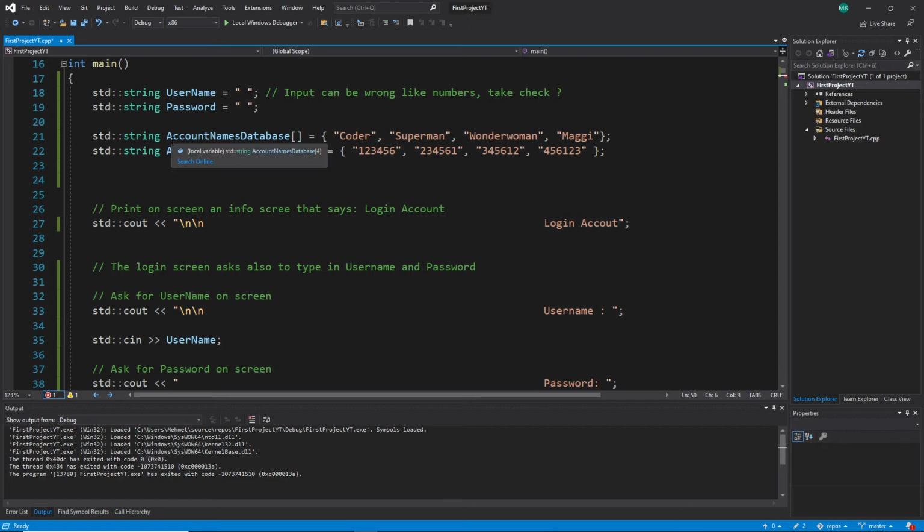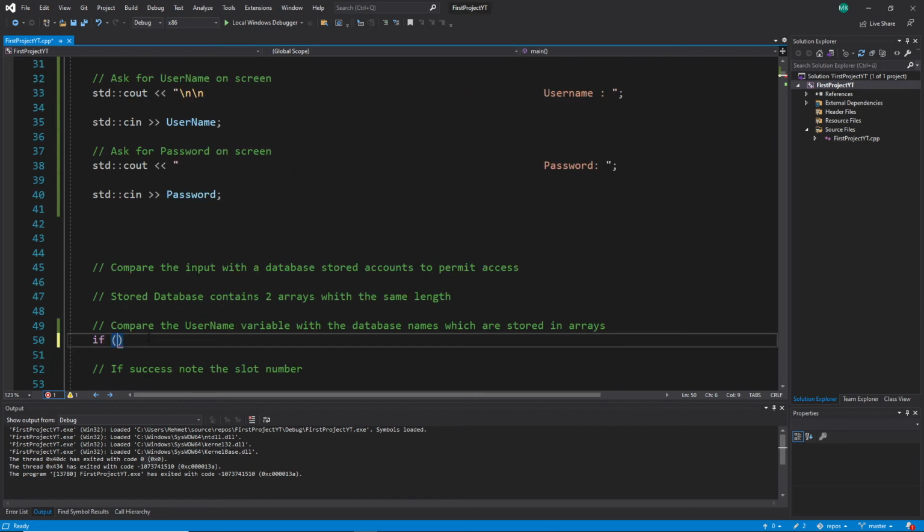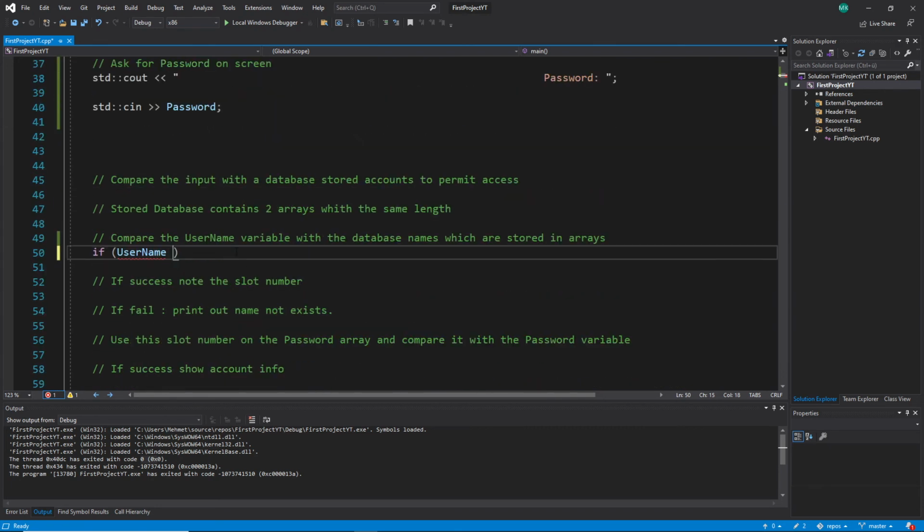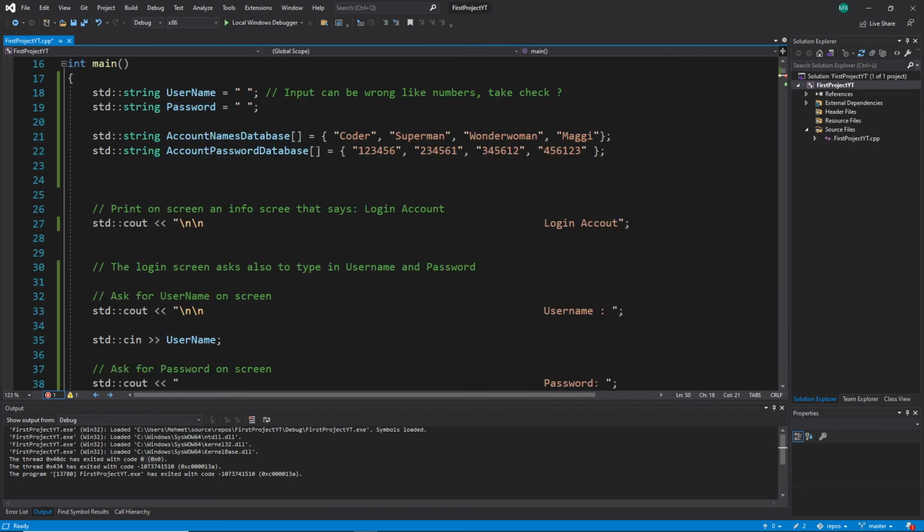And then I say the username, which I want to compare, username, just a name. And now how do I compare it with an array element? We learned this as well. We make an equal sign, this double one. So this is an equal sign, and I just take the slot.